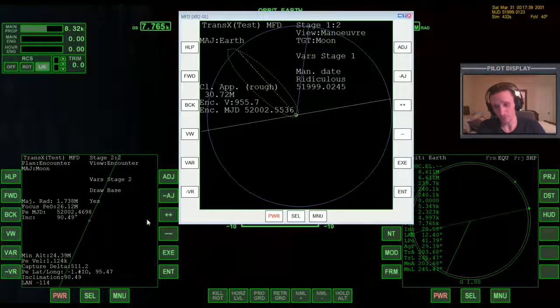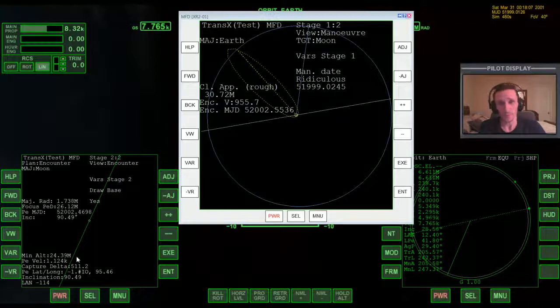And finally back over to the date real quick. And what I'm doing here is I'm just laying this green line straight over top of the moon, trying to get it crossing basically dead center. Now you can see that it says our minimum altitude is 24.39. So what is that? 24,000 kilometers. So we're pretty high up.